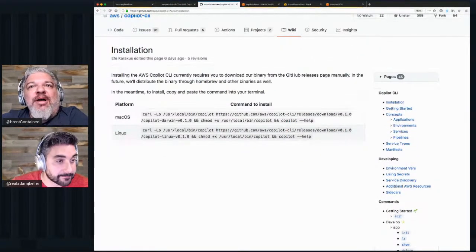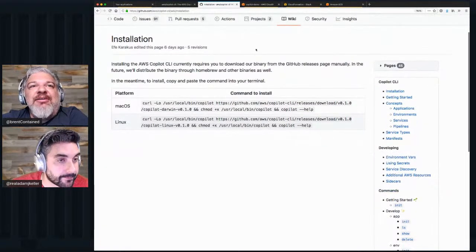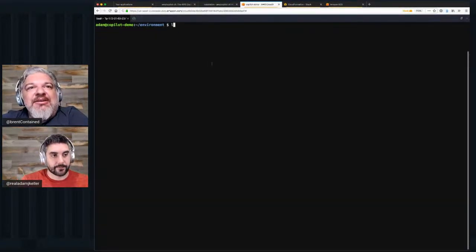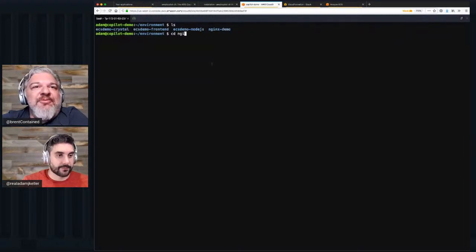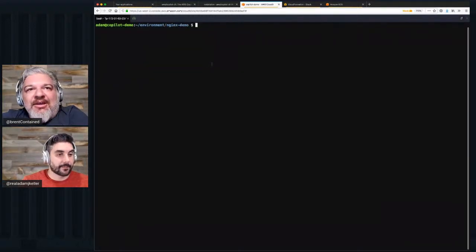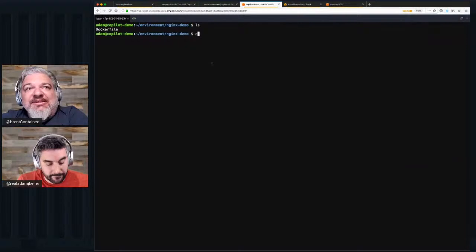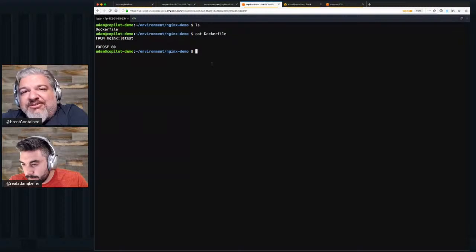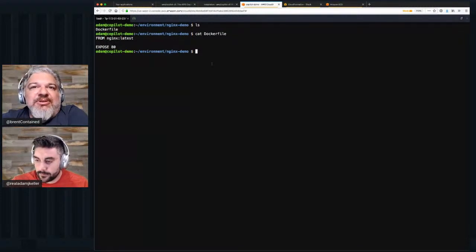So yeah, while you're installing, let me address a couple of the questions in chat. Doug Toppins, hopefully I'm saying that right, says, I've been using the Fargate CLI with no complaints. Is there any overlap with Copilot, or are they completely independent? I would say there's a little bit of overlap, but they're also completely separate.